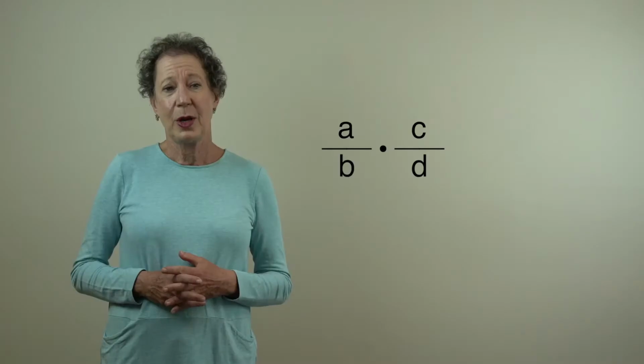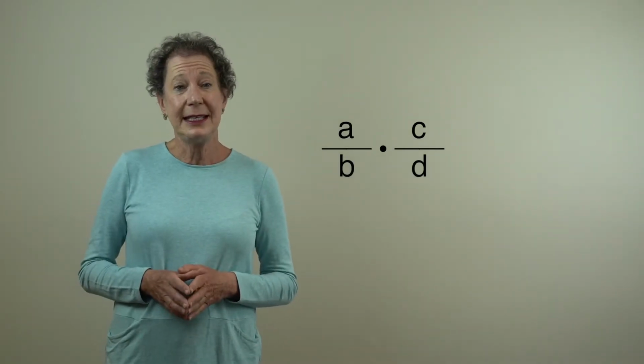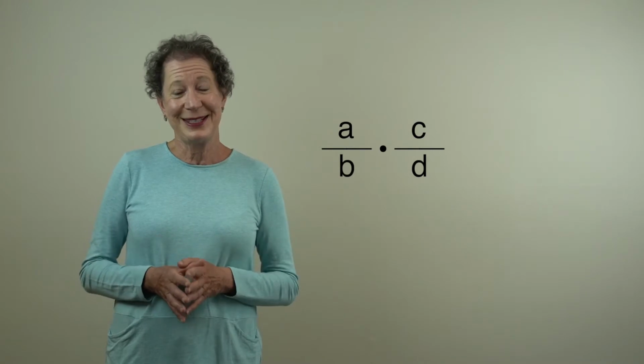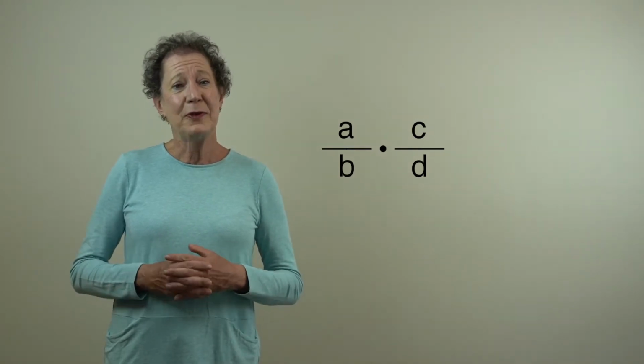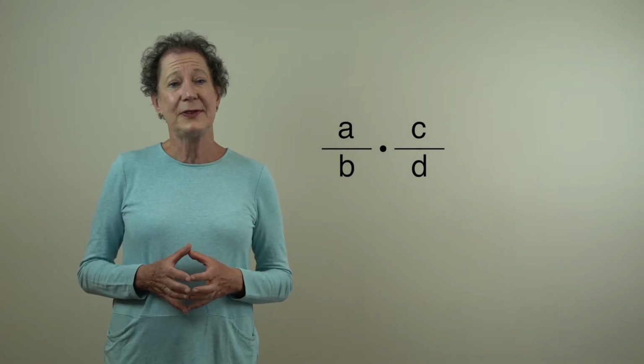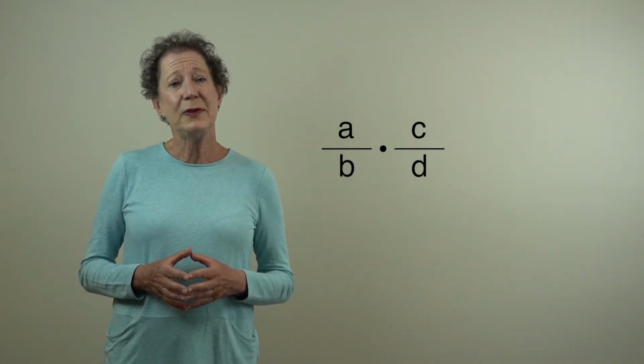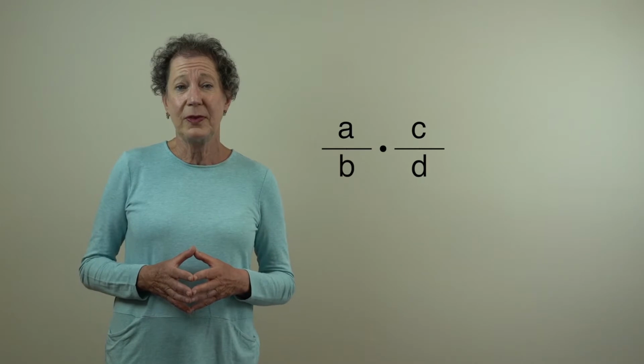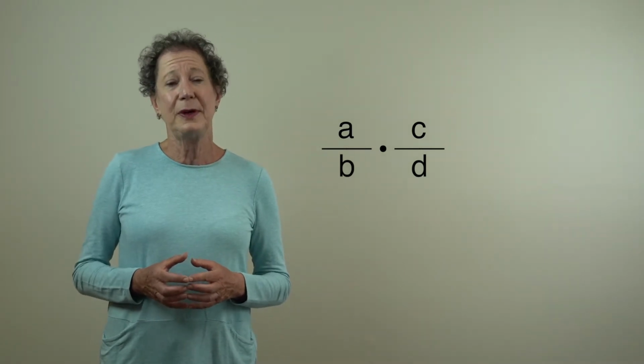You are probably familiar with x as a variable. Yes, x is okay with me. Well, a and b and c and d and x are all variables. A over b stands for any fraction. C over d stands for another fraction. C over d may be a different fraction from a over b, so we use different variables. That makes sense. A over b is one fraction, and c over d is a different fraction.